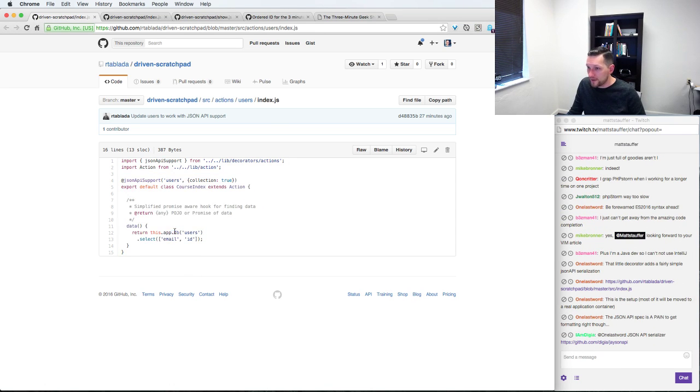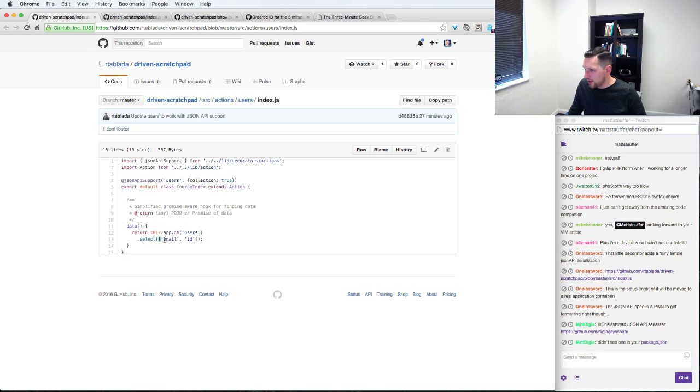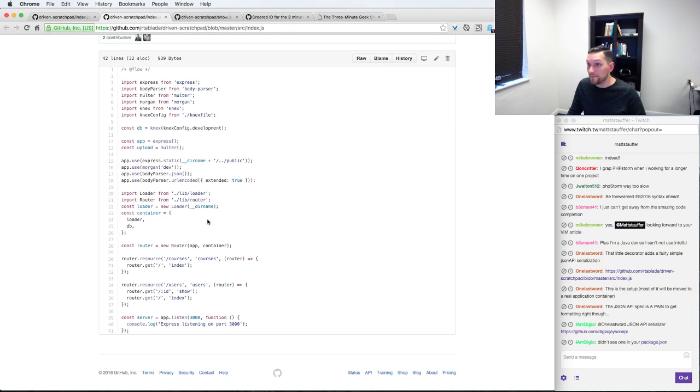I'm assuming that's going to look in here, but my guess is at least somewhere here you're basically saying my database component, go to the users table and get all of them and select these 2 rows. And so my guess is that if I were to go to the scratchpad /.com/API/users, all I would need to do is write this code, and now all of a sudden I'm going to get every single user's email and ID basically in a nice JSON API wrapper. That's crazy. That's just nuts.